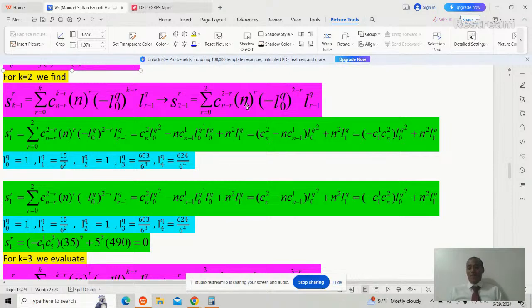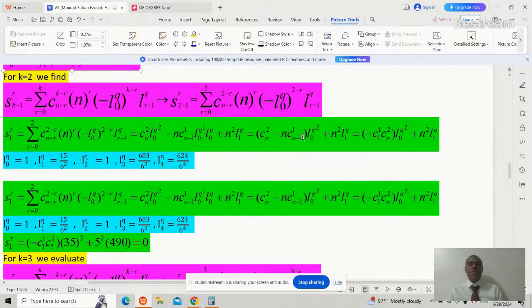Therefore, after developing this formula, learners, S1 equals, I will just come here, combination n choose 2 and L0 for the Q raised to the power 2 minus n, combination n minus 1 choose 1 and L0 for the Q. This is raised to the power 2 because L0 for Q is multiplied by itself. So you can note that you have a common factor, plus n squared L1 for the Q. We said this is a common factor, I will put it outside the brackets. It will be combination n choose 2 minus n minus 1 choose 1 times the square of L0 for the Q plus n squared L1 for the Q.